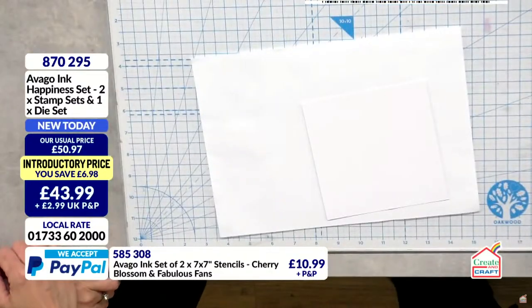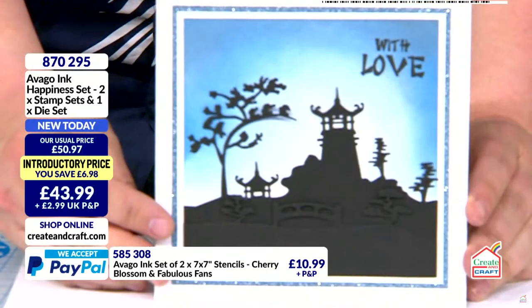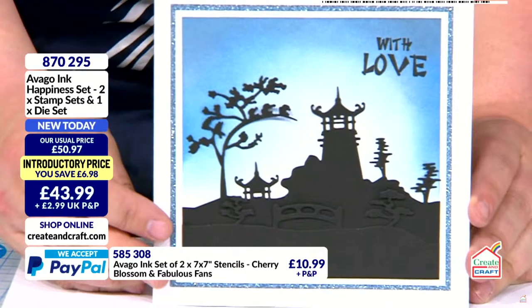So I'm going to start off. Do you want to see the finished card or should we keep that secret? Yeah, of course. So this is what we're going to show. We're going to show you how to make this card, and this is going to show you how effective that silhouette background is. I love that. And how lovely you can make a card so simple. It really is a fast card to make. So let's have a go at this.